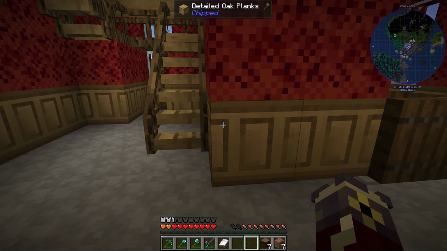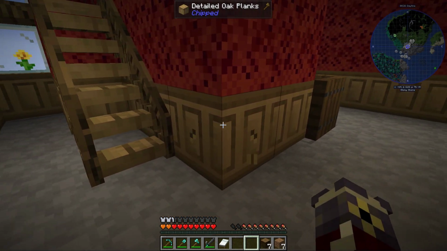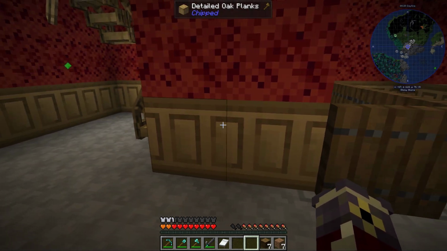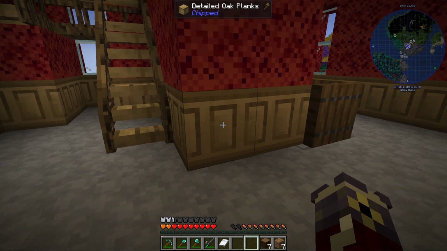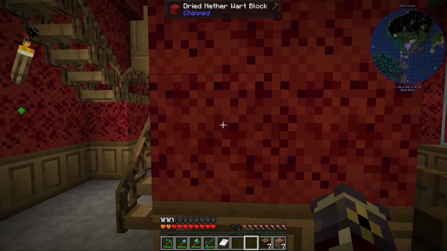And this is what I wanted to talk about earlier with the dried netherwort block, is this detailed oak plank on the bottom with the ones that you get with chips. This looks like that wood paneling when you go into a building. This very much is reminiscent of that. I think this texture was designed basically exactly like that, and it pairs really well with this netherwort block.